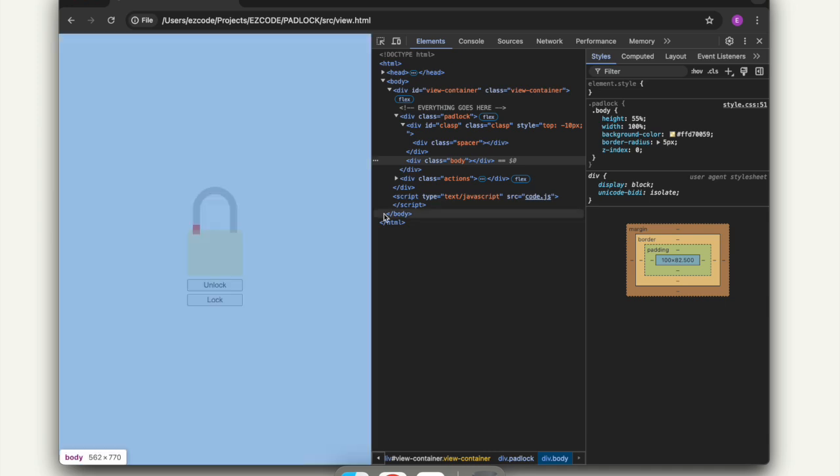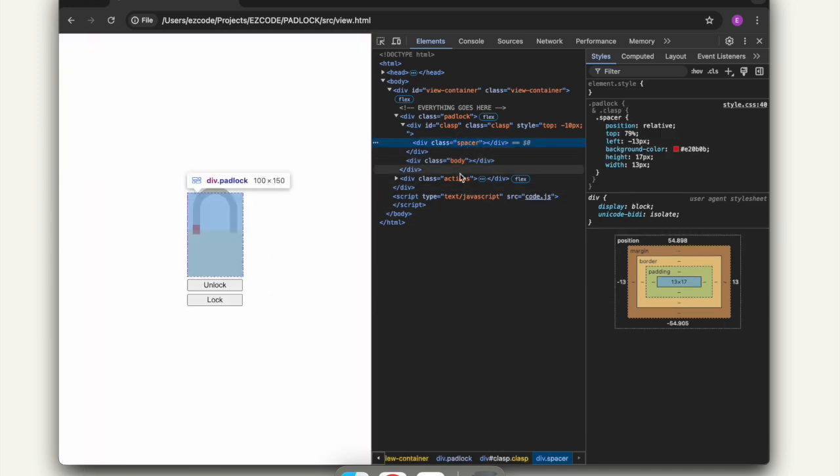So what we're doing is we're putting a spacer on top of this piece, and by giving it a position of relative top 79%. Let's take a look what that means. So top 100% would be right after the clasp ending. So the top of it, just like normal, it would go kind of below the clasp normally. Well, we don't want to go there. We actually want to back it up a little bit. That's why we have 79%.